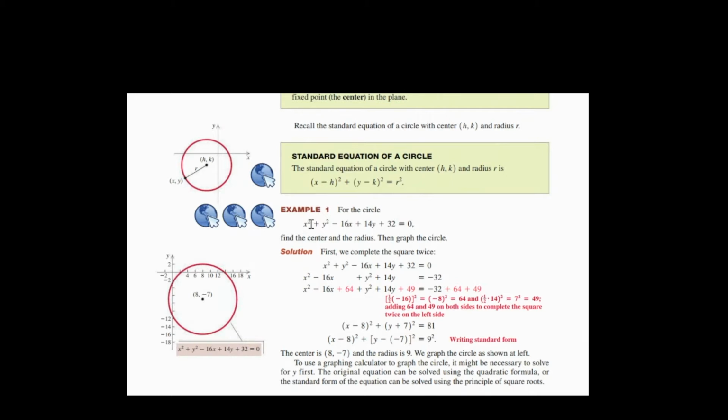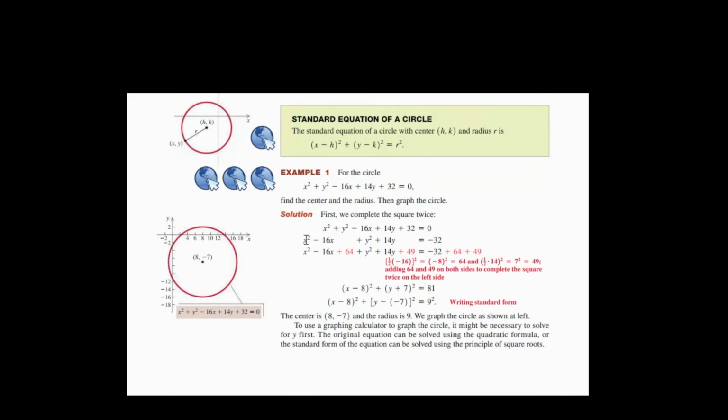The trick is there's an x squared and there's a y squared. All of the conic sections except for the parabola have both the variables squared. And so if they're both squared, well, then you have to complete the square twice. Here, they've taken the x squared and put like terms near each other. Here's your minus 16x. And then there's a y squared, and there's a 14y. And we don't want this thing, so move it to the other side.